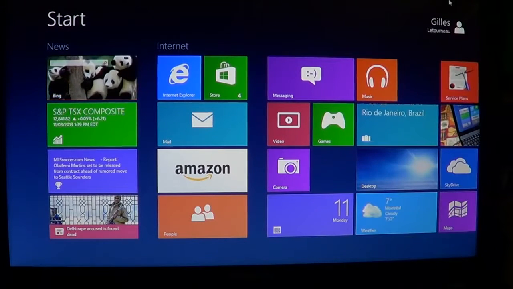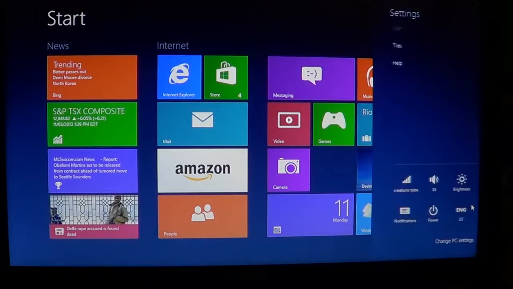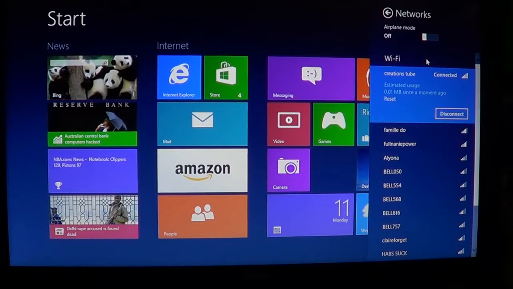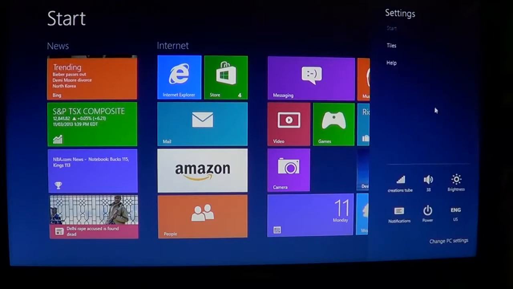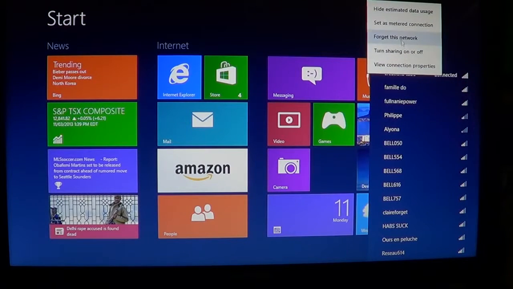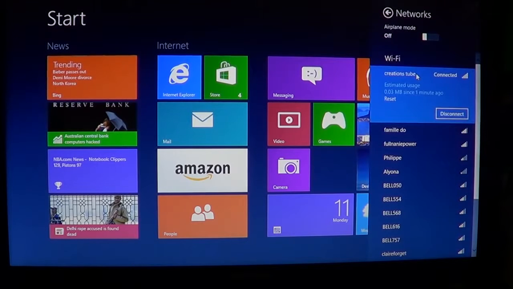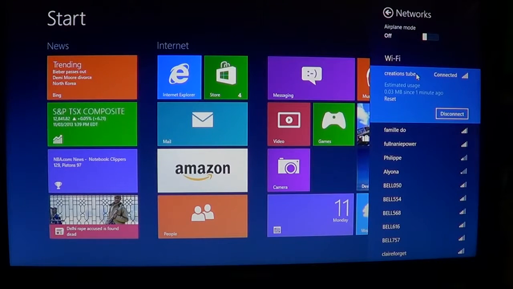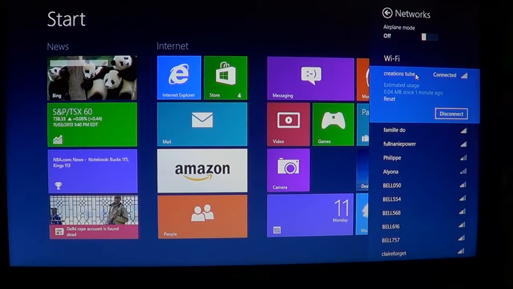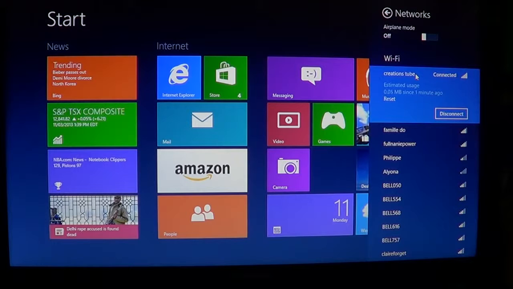You can also, if you click once again on the right corners or swipe to get the Charms bar, click again on your connection. I'll just go back, so I click here, you right click on your connection. Another thing that's there is set as metered connection. Set as metered connection changes the behavior of certain connected Windows features when enabled.